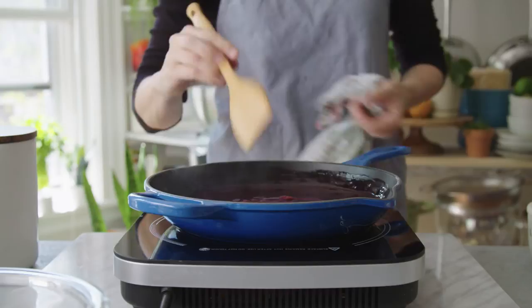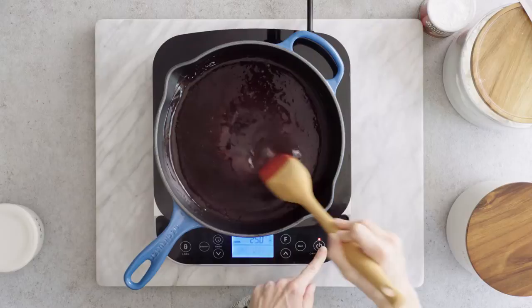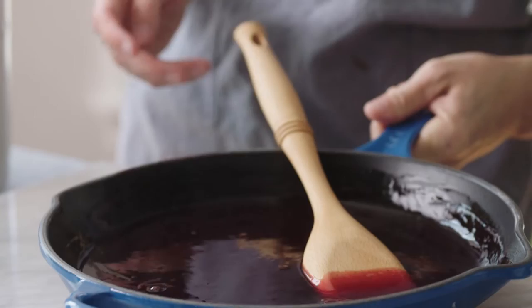Usually bubbling is how I can tell that the cornstarch is activating, and I know that it's going to start thickening pretty soon. I like to switch from a whisk to a wooden spoon or spatula here. I feel like I can judge better whether the mixture has thickened by how well it clings to the spoon. It's making a nice trail in the bottom of the skillet. All right, so I just turned my heat off. Give this just a few more stirs.